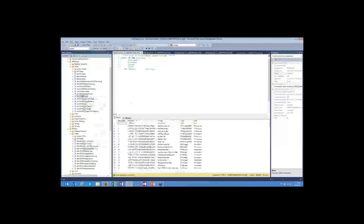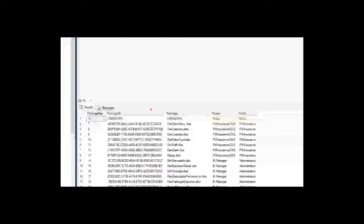So maybe we want to track something like who created it, or who created the package. If we come into our package dimension, we're pulling information from both our event handler piece, which is where we're doing this, and from the SSIS DB as well. And one of the questions we might ask at first is, why can't we just use the SSIS DB to do this? Because the SSIS DB was created in 2012. In theory, this should be able to answer all these questions already for us, right?